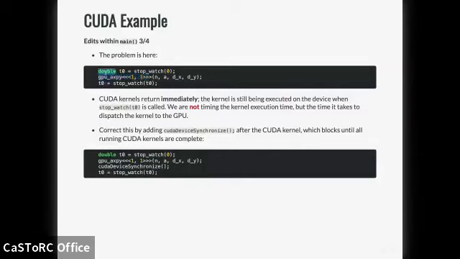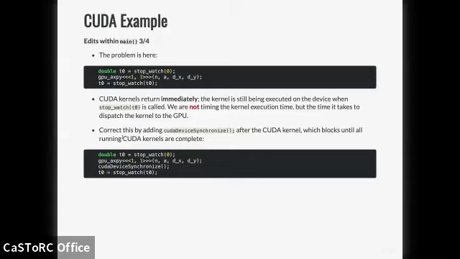So what you're timing here is not the time it takes to run the kernel, but just the time it takes to request that the kernel is run. So this returns immediately, for all intents and purposes. This GPU AXPY returns immediately, which is why you see this huge bandwidth, right? Because you're not really timing the time it takes to run the kernel.